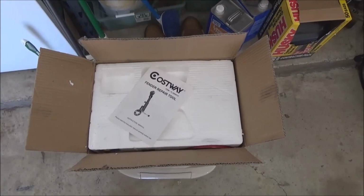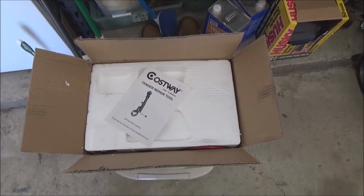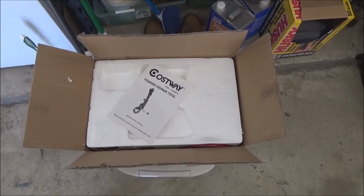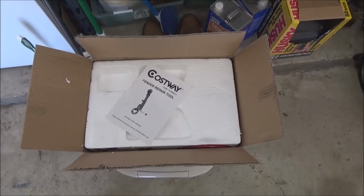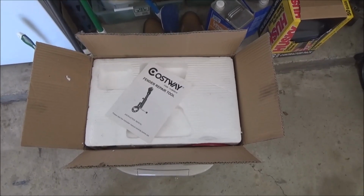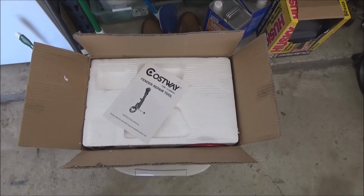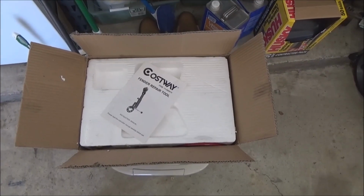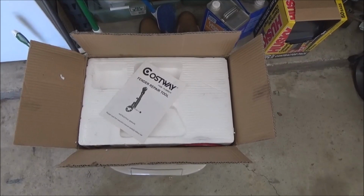But just be really, really careful if you do buy one of these things for a Chevy truck. There was a reviewer on there that said he had a 93 C1500 and he was able to do it fine. Well, this ain't even close to 5x5. Nope, this is like Honda and Toyota crap here. At least the largest size that you could do on here is probably 5 on 4.5. But that's it. It will not fit 5x5. So be really careful if you buy one of these damn things.